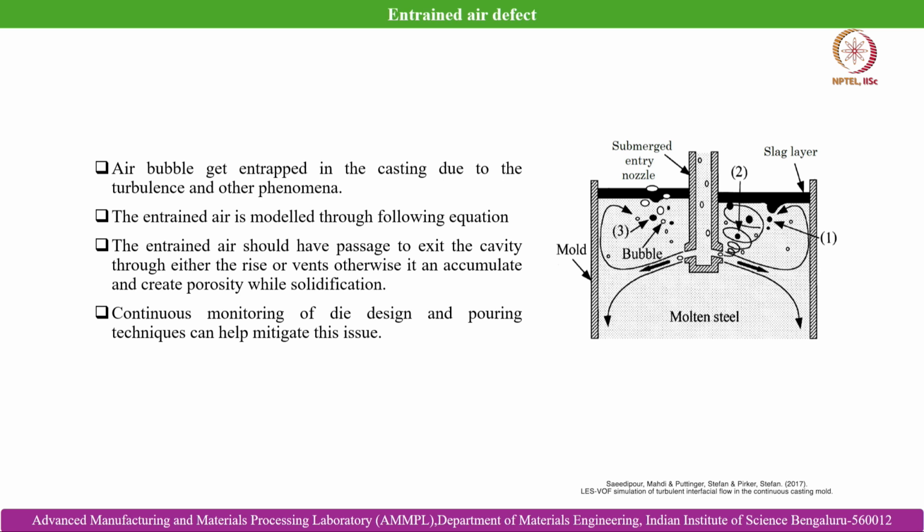This can be largely eliminated by appropriate design of the die and the gating arrangements, so that we provide an appropriate escape route to that air which is getting entrapped within the liquid melt. Sometimes it becomes very difficult to avoid the entrapment of air pockets, as I told you, there are sources within the mold cavity itself. In case of sand molding it is the binder ingredients.